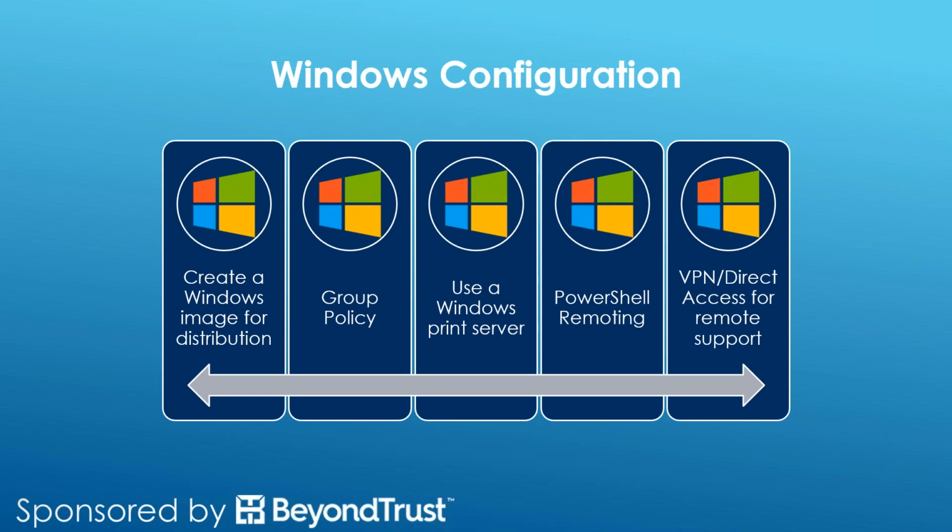Now, I've mentioned PowerShell remoting here. Once they've got a connection into the network, then you can connect to that machine and you can help them. Now, you don't have to use PowerShell remoting. You can use a GUI tool like computer management, but sometimes they don't always work that well over unreliable internet connections. But PowerShell remoting, if you know how to use it, you can use to manage those machines and even reconfigure them to a certain extent from the command line. So that's always an option if your IT staff have the necessary skills.